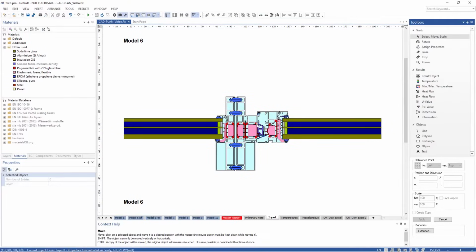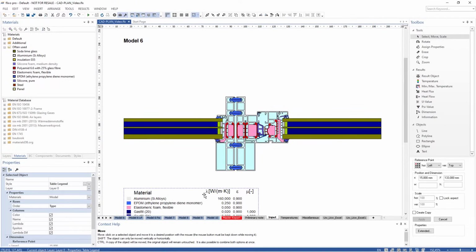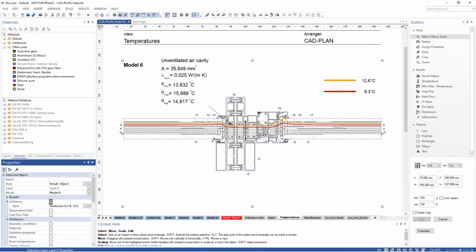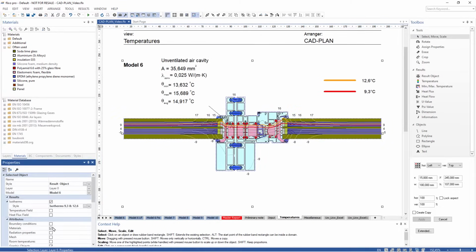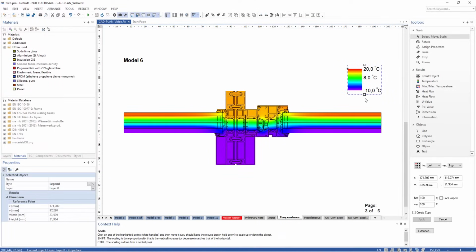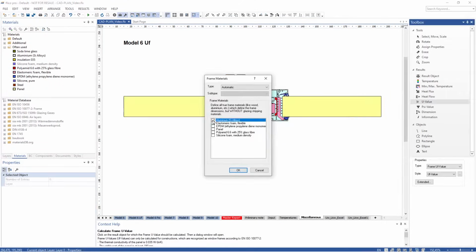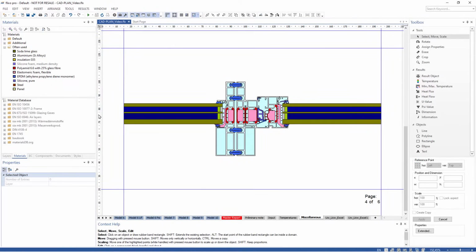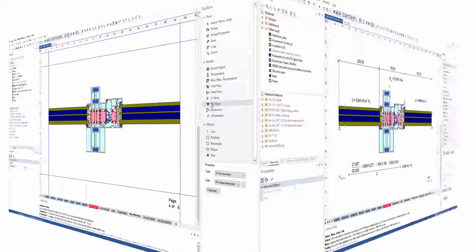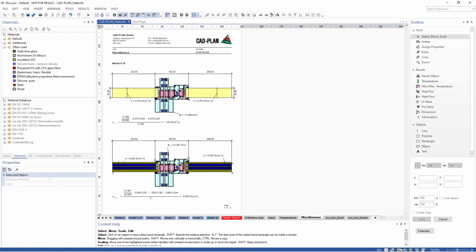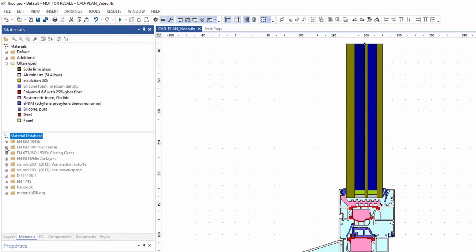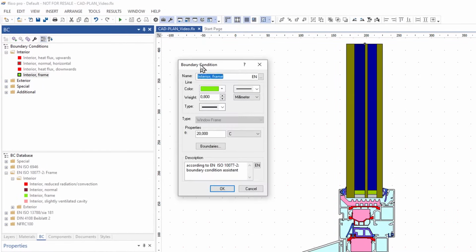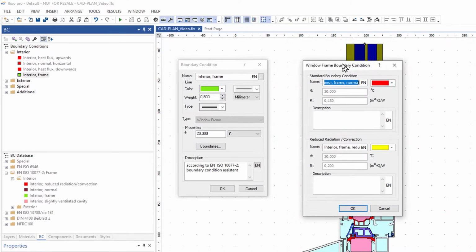Flixo, the thermal bridge calculation software, provides you with all the necessary tools to evaluate your detail sections quickly and efficiently. With a minimum of time and effort, you can create extensive reports with isothermal and temperature field representations, surface temperatures, heat flow analyses, or also various U or Psi value calculations. During the editing process, the program will support you with databases and presettings based on international rules and standards.